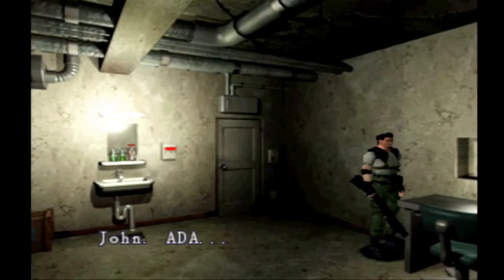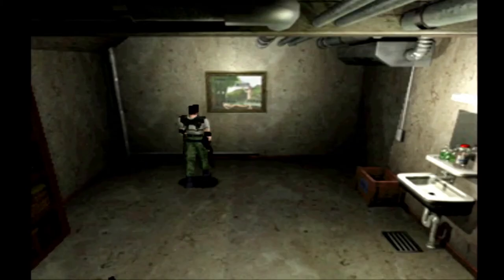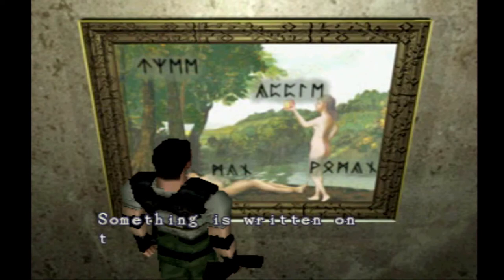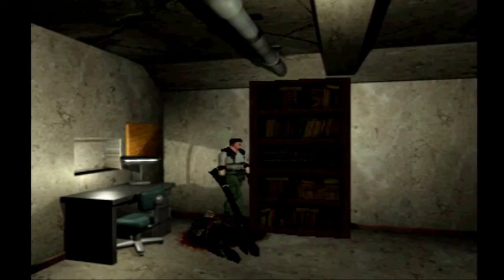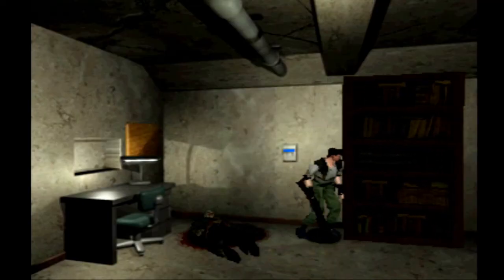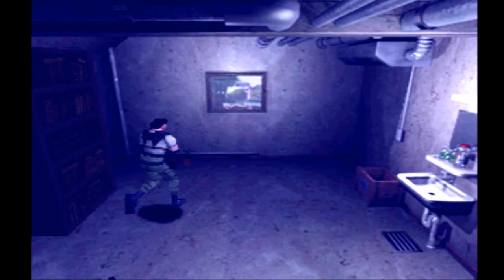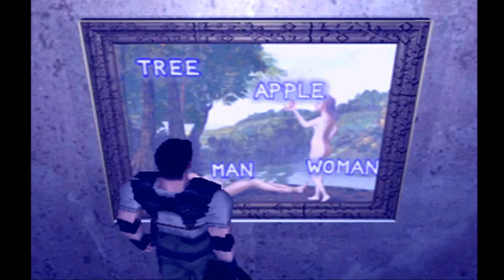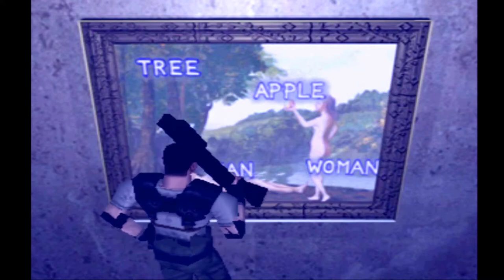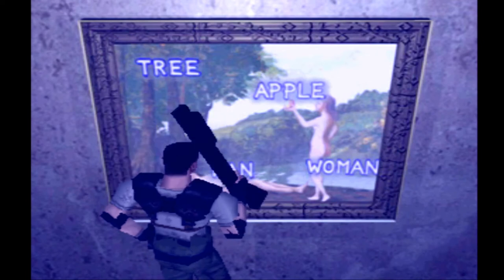John, Ada. So of course they're the character reference in the sequel. And there's the runes that are there. Let's just turn on the light. Kind of seem difficult. Man, woman, April. Apple and tree, April.